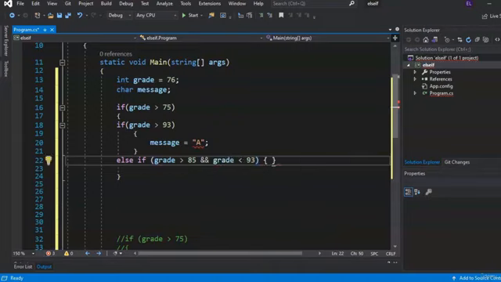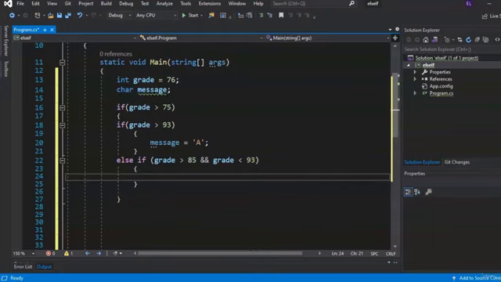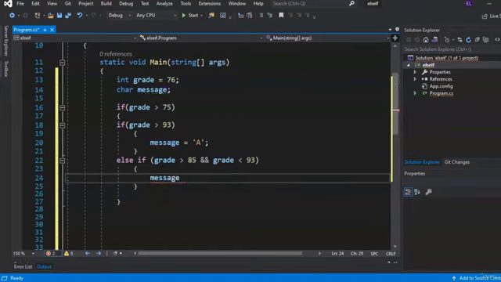And the reason we're getting this error, we need to do single quotes. So else if the grade is greater than 85 and the grade is less than 93, meaning it falls in between the number 85 and 93, the message will be B.